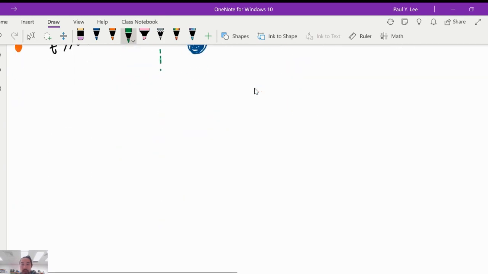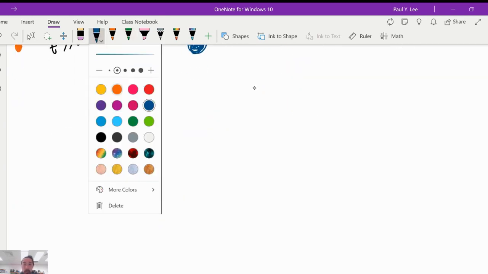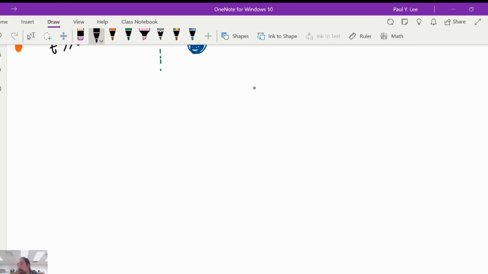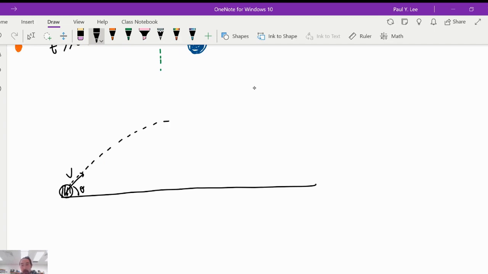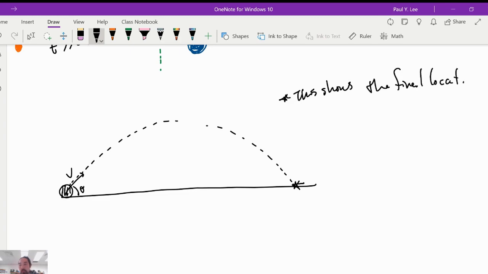All right, so the final situation I want to show you is an explosion type of problem, and we call it the fireworks situation. In this fireworks situation, we have an object here, and this object is launched at an angle theta with a velocity of v. In the first explosion, the firework doesn't detonate, but instead it just keeps on going forward and it lands over here. Now, the important thing about this is that it shows the final location of the center of mass.